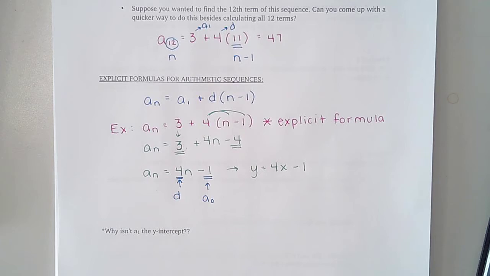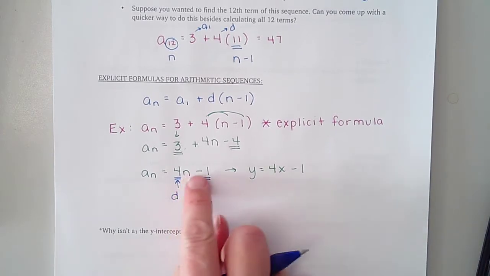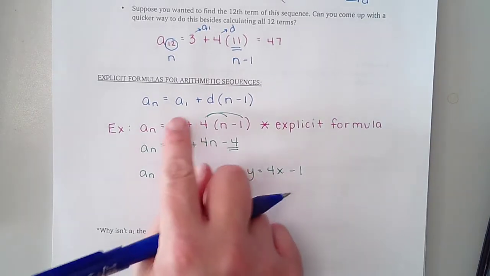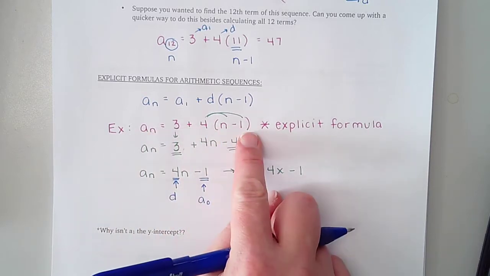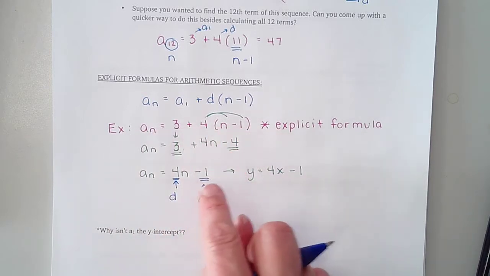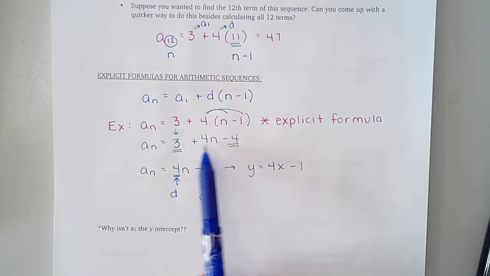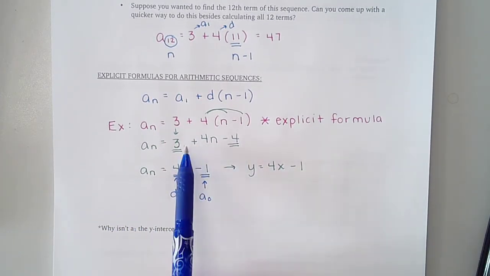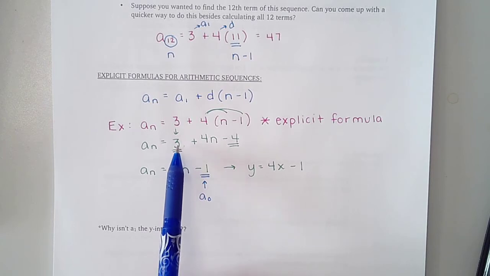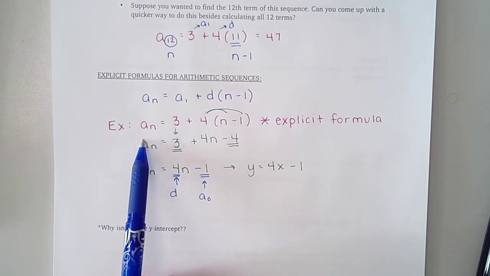That might be helpful sometimes, because remember some of those word problems that we've done where they're not really giving us term 1, they're really giving us term 0. So we could really just jump straight to this form of the equation and not have to mess around with this up here. Okay, so the real difference is this is term 0, this is term 1. And that's exactly what this formula is designed to do. See that minus 4? That's basically taking term 1 and stepping it back to term 0.